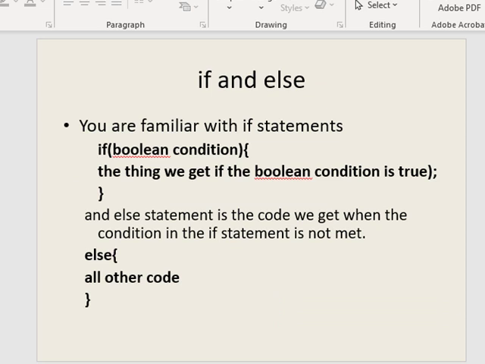So how exactly do we decide if it's true or false? You're going to write your if Boolean condition, and this is what's going to be considered true. And you're going to have a new statement, which is an else statement. Else is like everything else that wasn't in here. So if this is true, it's going to run this code. If this is not true, so in other words, all else, it's going to run this code. So this is kind of like a false. You could think of that in your mind as a false.